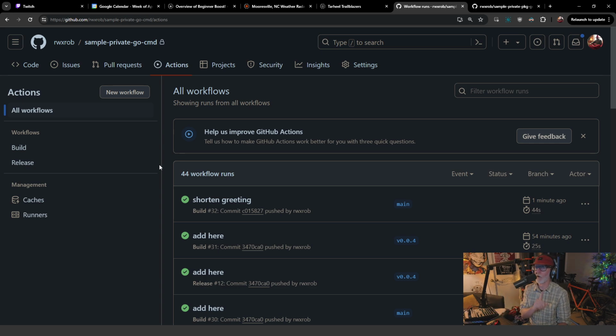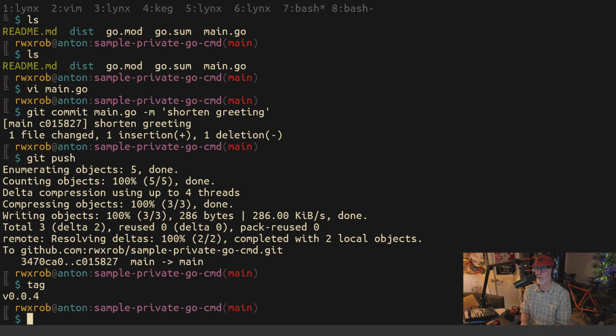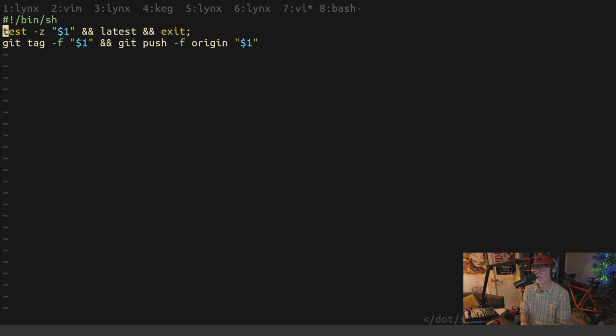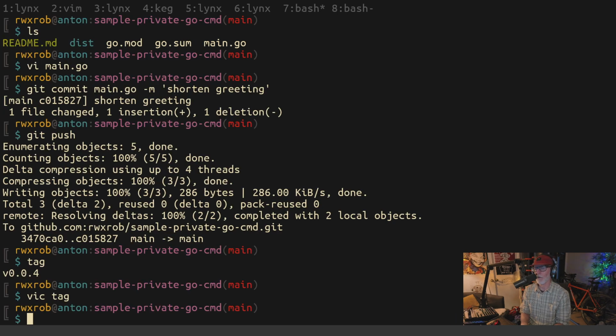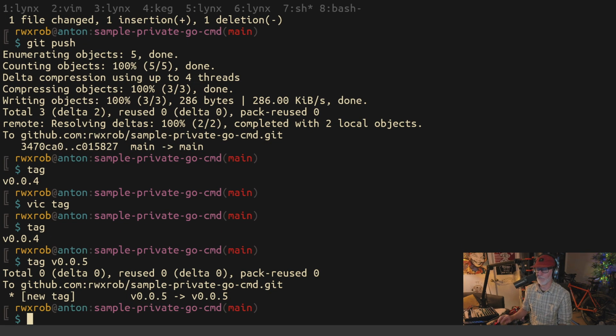But what we really want is that release, right? So let's go ahead and tag it. I have a little helper command called tag, which just checks to see if I've got a tag, and then it forces push or grabs the latest one. So I'm just going to do tag, and just to see what my tag is. So I'm at 4. So let's go ahead and do tag, as long as it begins with V, which we'll get into. Let's tag it 5.